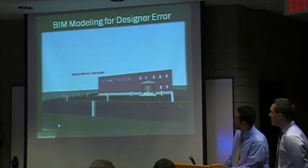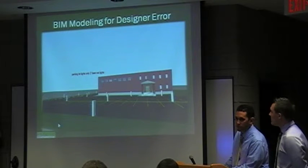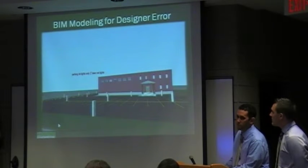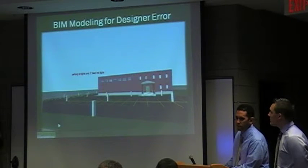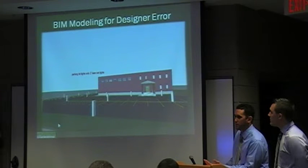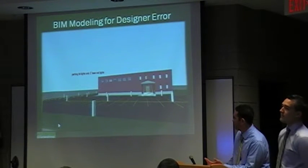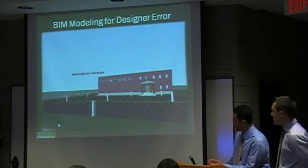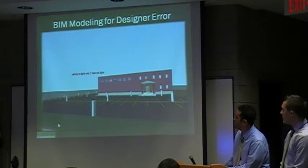Here, it was basically my designer error, forgetting to flip a Revit into a 3D model and then importing it into Navis. So when I brought it in, I ended up getting light poles like that. So I flipped back to Revit and I'm looking at the families, wondering what's going on. Is there just a base here or whatever? But then we were informed of flipping it into the 3D model and then re-importing it.